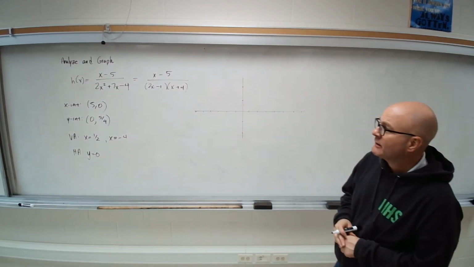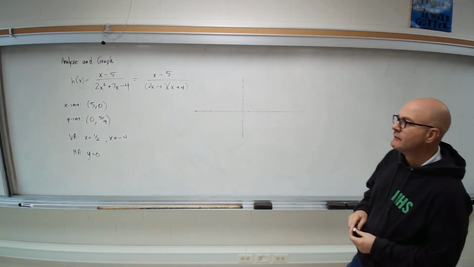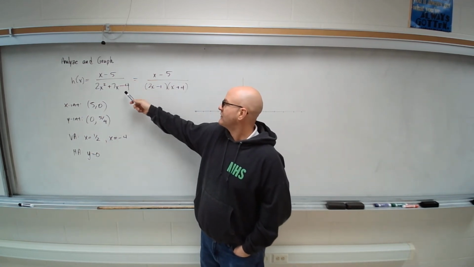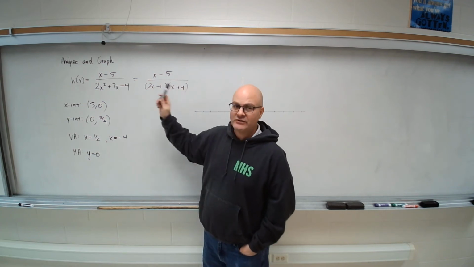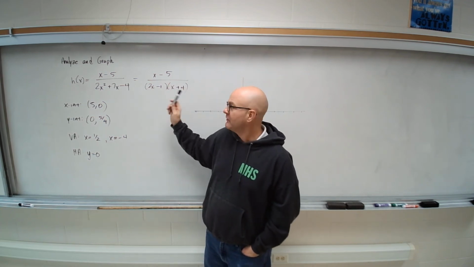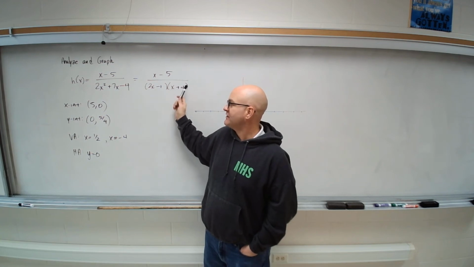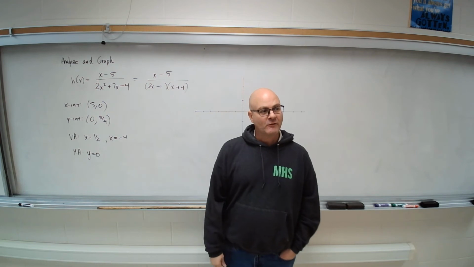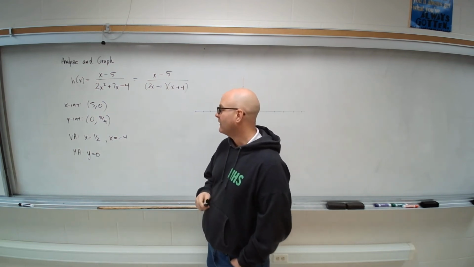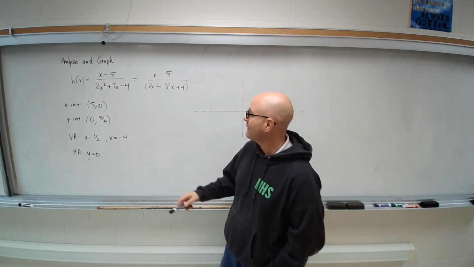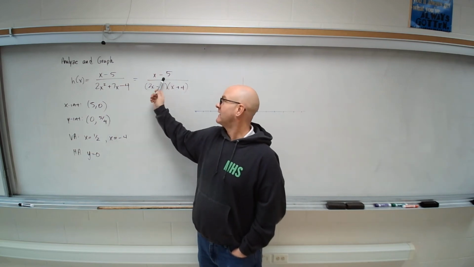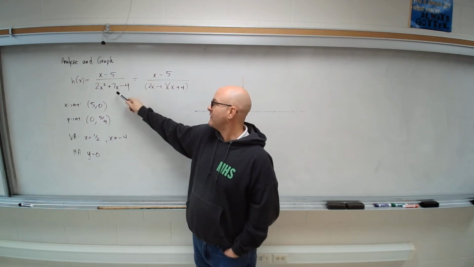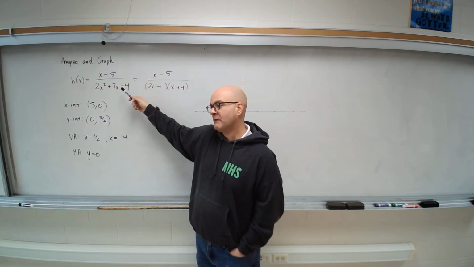So for our last example here, we have h of x equals (x minus 5) over (2x squared plus 7x minus 4). Before I started here, I went ahead and factored this. You could use split the middle, guess and check, whatever you need to do. Again, the factorizations will make finding the x-intercepts and the vertical asymptotes easier. The standard form will make the y-intercept and the horizontal asymptote easier. So we see that we have an x-intercept at (5, 0). Got that from the numerator. Y-intercept of (0, 5/4), because we put 0 in for x.